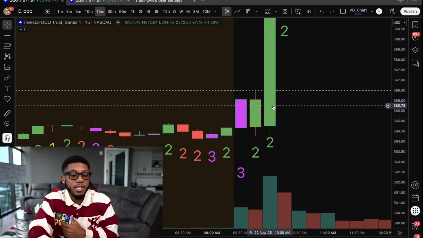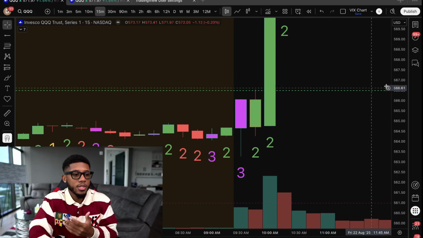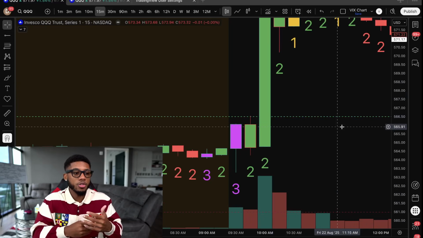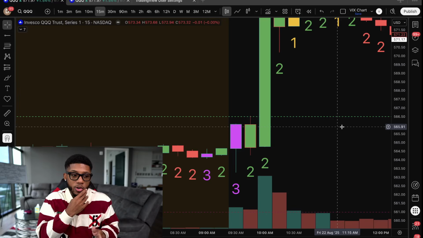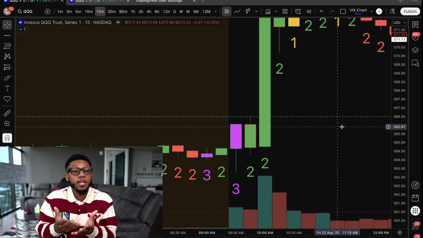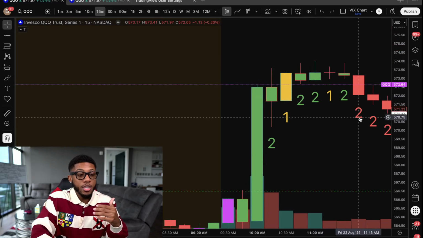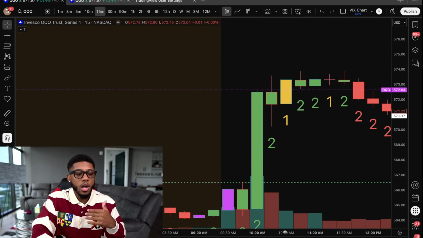This is basically like spotting reversals, right? So the reason I love the strat is because it's giving you multiple different ways of reading the chart and understanding what price is really doing. Back in the day when I was trying to learn all these different strategies, I didn't really comprehend what was going on. But when you learn the strat and you really truly look at this and reread it, and I'll go over some examples with you guys, it makes so much sense why things happen around certain levels.